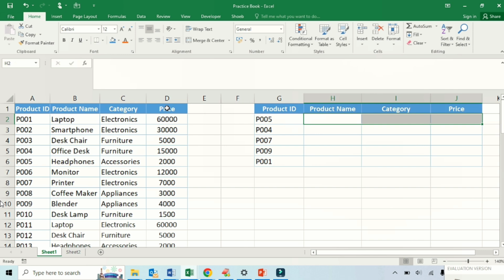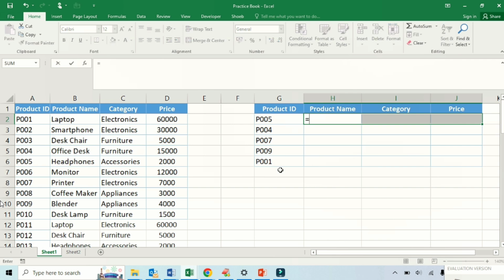First we have to select the columns where we want to return the information, which are product name, category, and price, for the given product ID. Let's start with the formula.